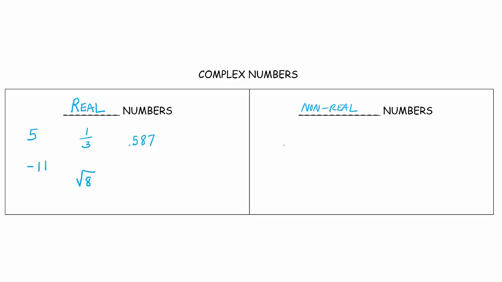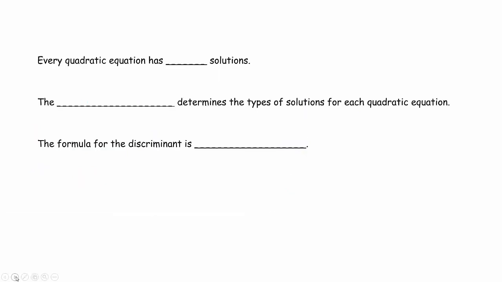And that's going to be things that have the square roots of negative numbers. So the square root of -1, non-real number. The square root of -8, that's a non-real number. We can even take real numbers and non-real numbers and add them together. It's still going to be a non-real number. So things like 2 plus the square root of -1. Anything that has a square root of a negative is going to fall into this new category called non-real.